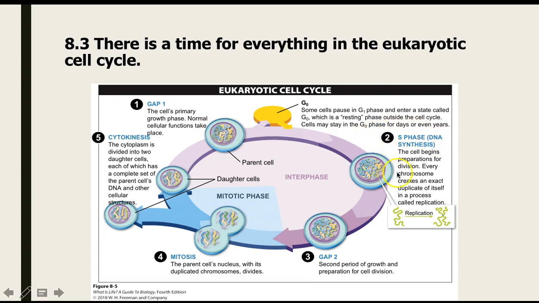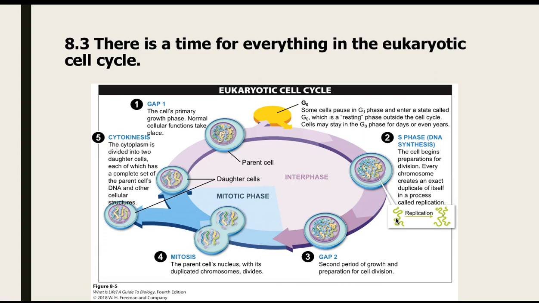The second phase of this process, and all this process in purple, is called interphase. Interphase is the S phase, and that stands for DNA synthesis. So with the S phase, we're actually making copies of our DNA. Very similar to how we've already talked about it in this class. The DNA opens up, the DNA polymerase comes in and adds the new nucleotides, and that's all happening in S phase. And in other chapters, we look more closely at what's happening exactly to that DNA.